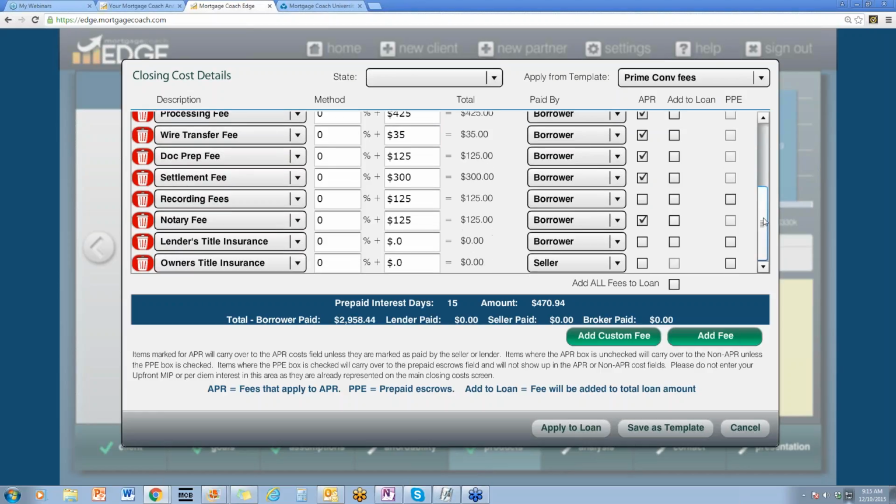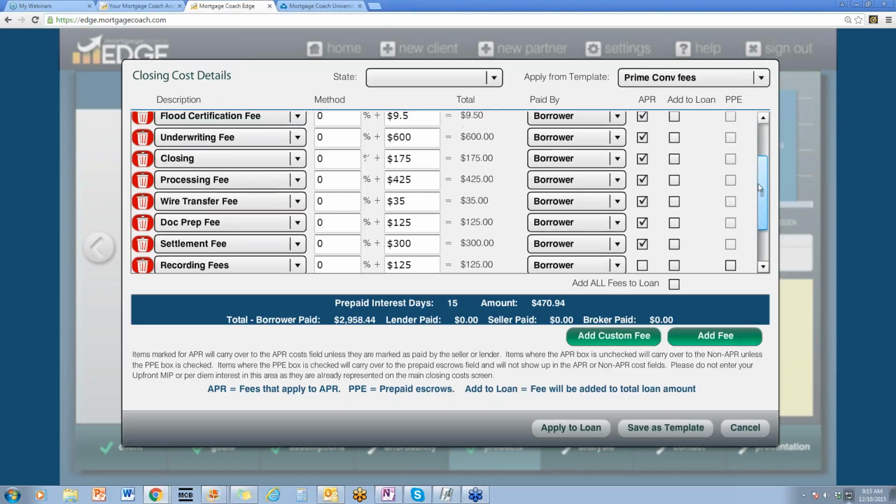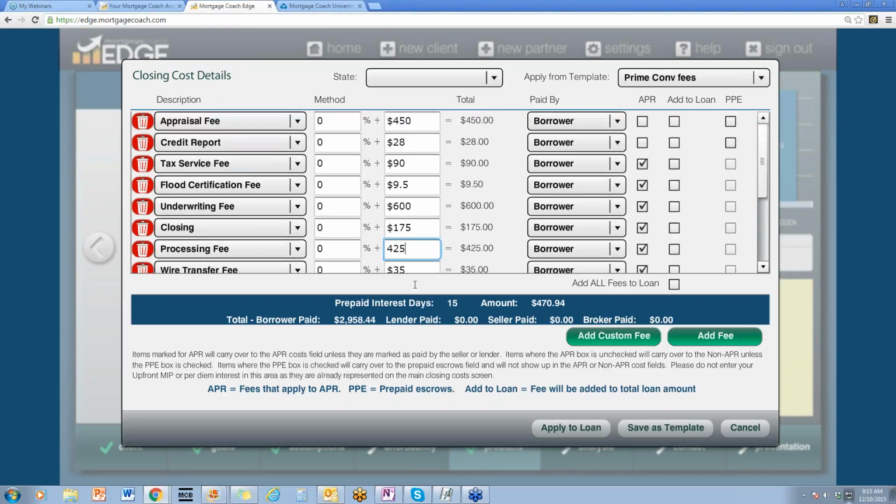And for those of you who are on the enterprise account and have fee templates, if your fees are just slightly different than what the home office has, say the underwriting fee might be an increased amount for your office. So say it was $700. I would go ahead and modify that, but you don't want to do that on every particular file. So what you could do is start developing your own fee templates.